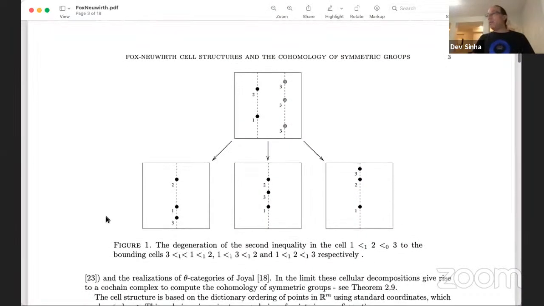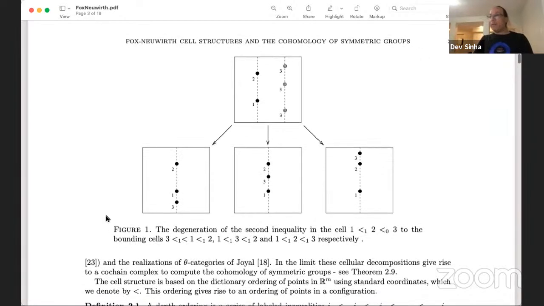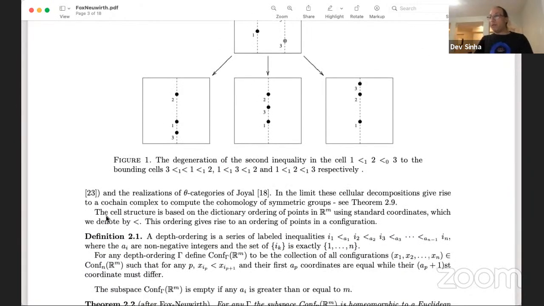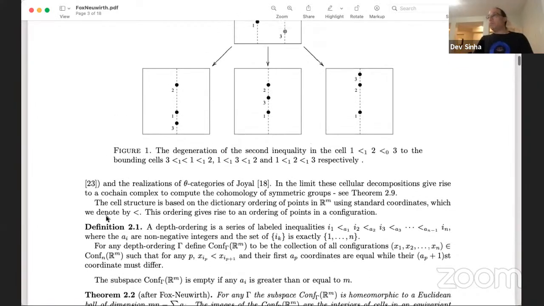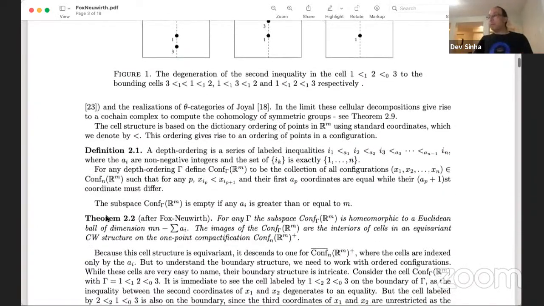What Chad and I did was, so here's an illustration, again, somewhat simpler than what we were talking about with 1 and 2. Well, they were sharing one coordinate just in the plane. That third point can come in anywhere, before 1, 2, or in the middle of 1, 2, or after 1, 2. So you see shuffles coming in, and that's a big part of the combinatorial structures here. So this is from our paper.